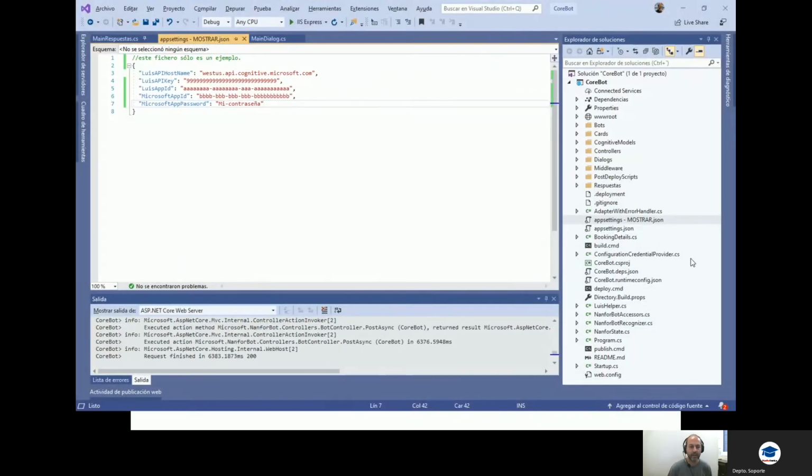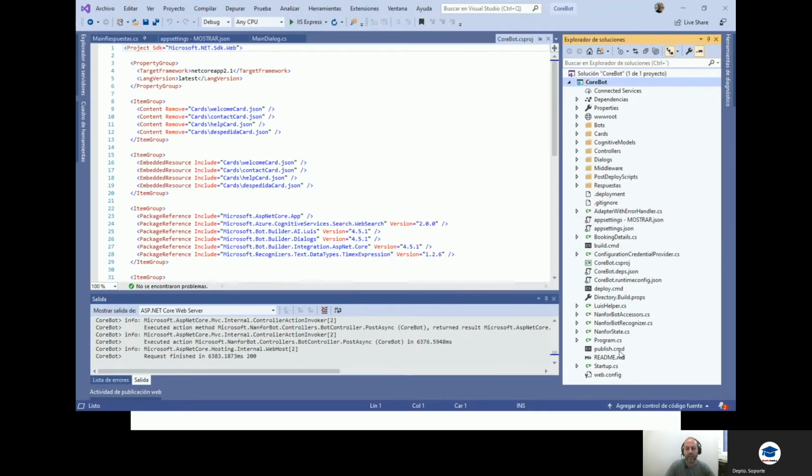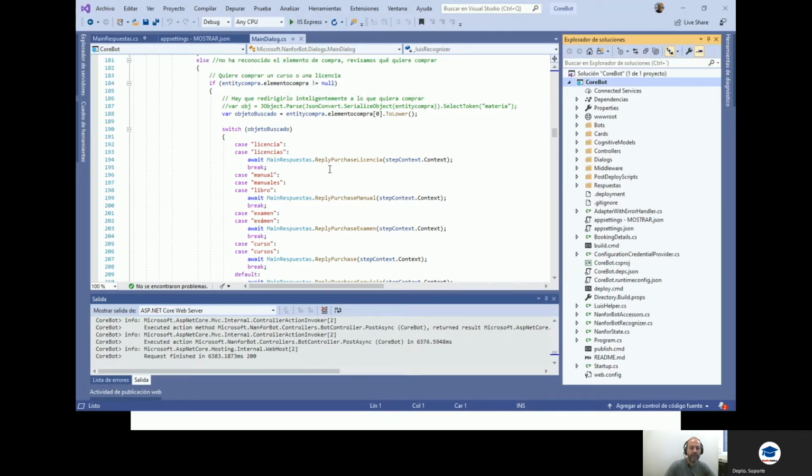Here, you've got a new bot with the project and the new sections. The new sections have different kinds of elements, and one of them can be, for example, main dialog. In main dialog, you can analyze what the bot asks the user and what the bot should answer the user.